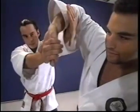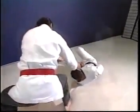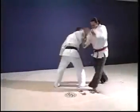Continue your counterclockwise pivot. Your left hand will begin to pull down on his elbow and your right hand pulls down on his wrist. Once more, full speed.